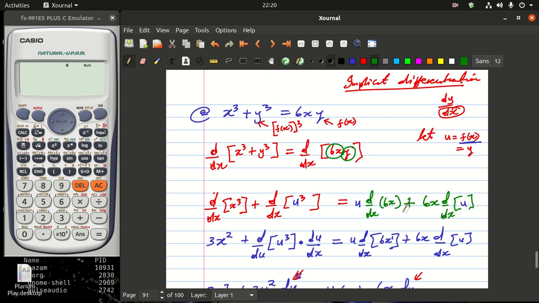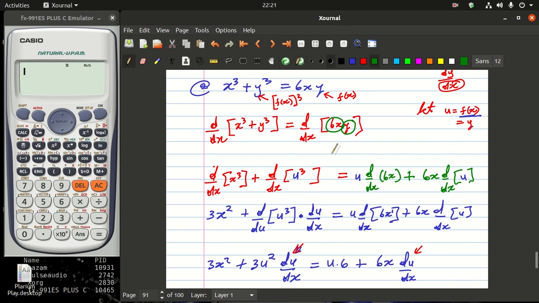So just a quick recap here. You just take a derivative on the left and the derivative on the right, and then here when you are having this y, you must understand it is the same as f of x, and you let your u be that f of x, in other words that y. And then this side, you can realize that we have two functions being multiplied together, which means that you have a product of two functions, so you can start using the product rule.